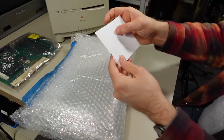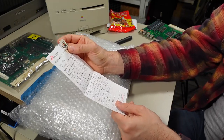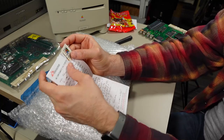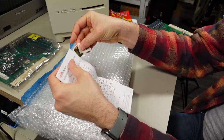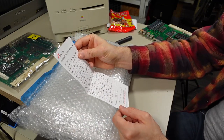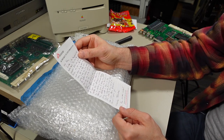All right, so let's check out this other one here. See the note? All right, Tekokami's letter. It's written on Doctors Without Borders letterhead. That's pretty sweet. He sent a couple stickers here, which we'll look at in just a moment. He goes on to say, "Hello, Adrian, enclosed is the Mac LC 575 motherboard.